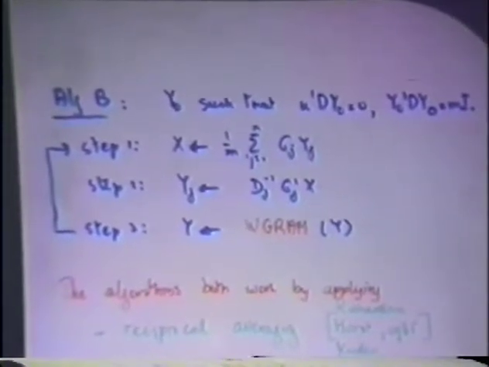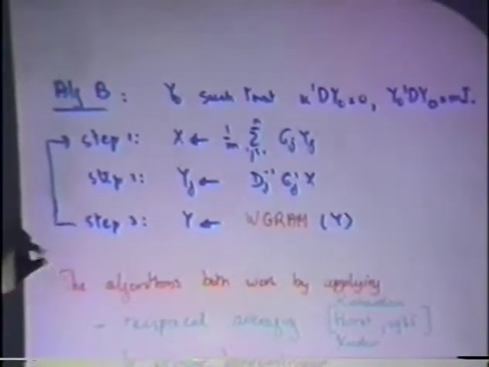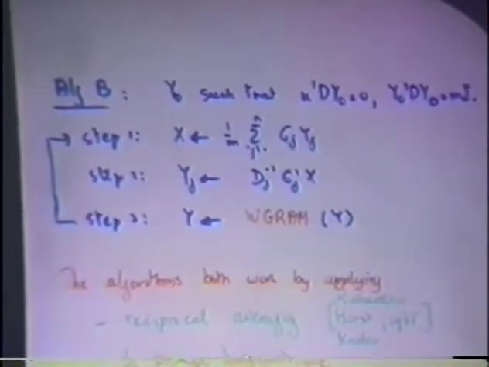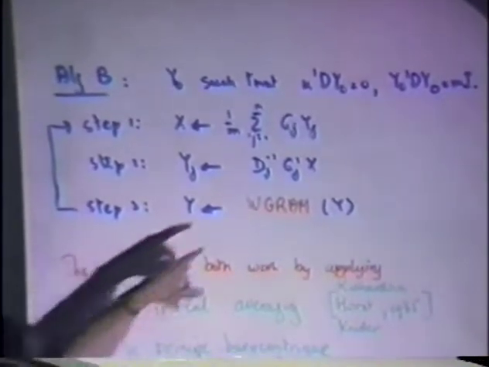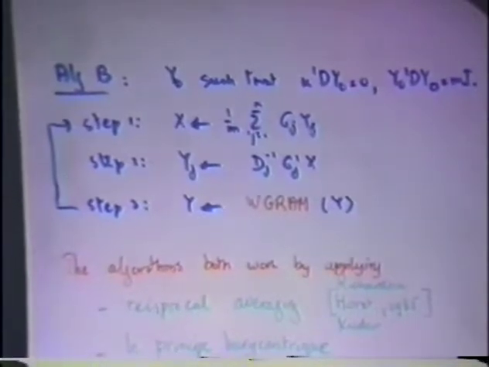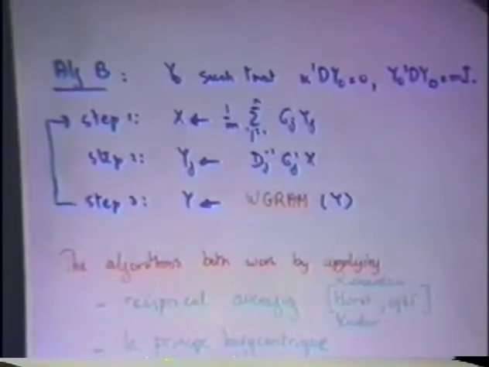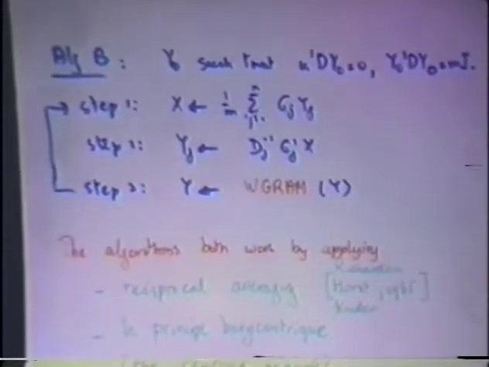There again, because we do everything dually, there's also an algorithm B, which works exactly the same except for the fact that you start with a Y instead of an X. You interchange the two averaging steps and you orthogonalize Y instead of X. And now you use an operator W gram, which is weighted Gram-Schmidt, because the normalization conditions on Y are weighted orthogonality constraints. It's not the same algorithm, but it converges to the same values for the reasons that I've discussed before the break. It's the same eigenvalue problem you're solving, basically, at least with the same eigenvalues.